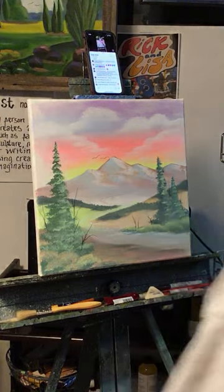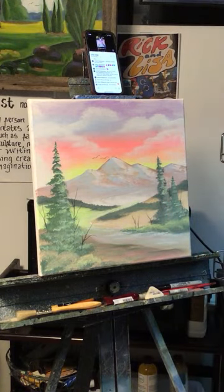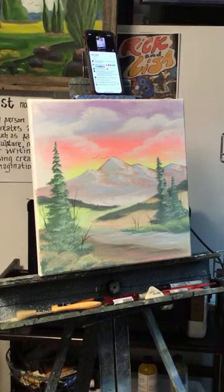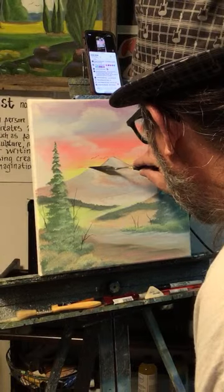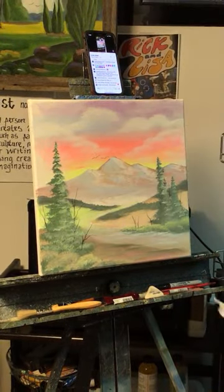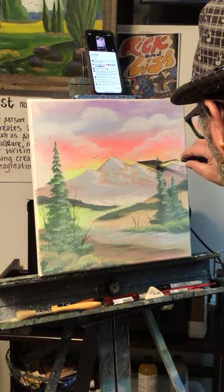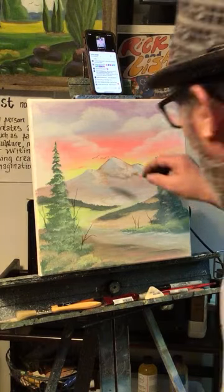That'll work. Just some quick clouds. I should put some like pink clouds down here. Let's try it. See what it looks like. Wow, that pink is really strong. I put a lot of white in it.